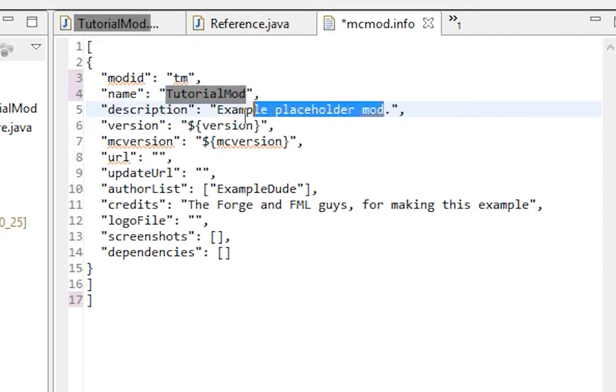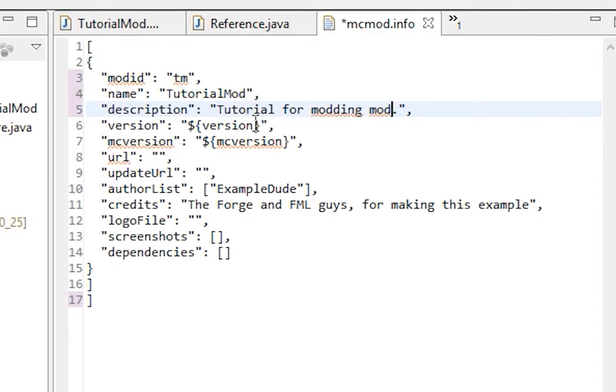and then replace this example placeholder mod with whatever you want to call it. Mine's tutorial for modding mod.